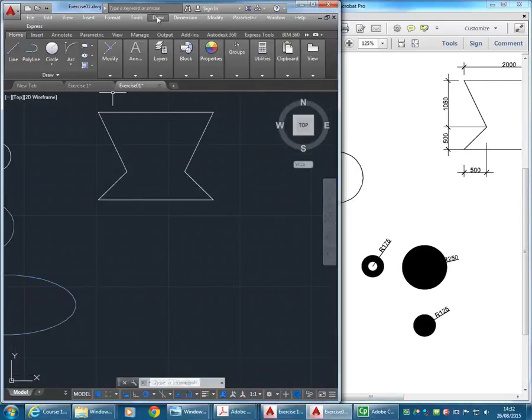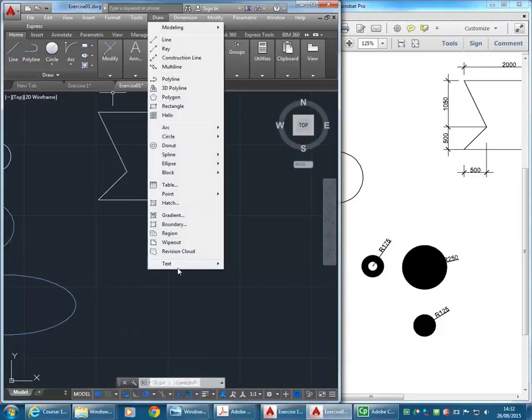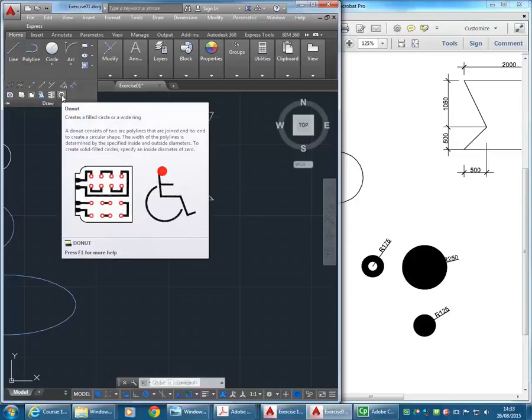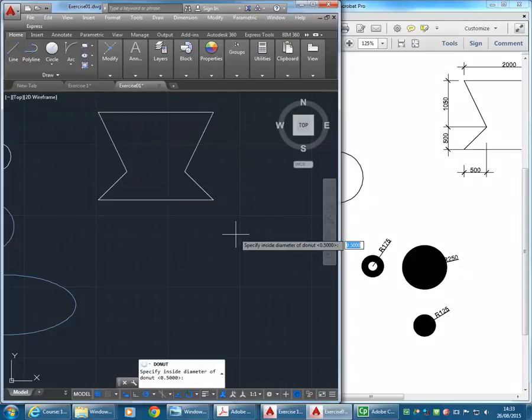Just going back to the draw menu, you can find donut there, or if you go to the panel under the draw panel on the ribbon, you've got to click on the arrow there to get donuts. Okay, so here you're given a radius for the outside, but you're not given a radius for the inside. So you can just assume it's half though.